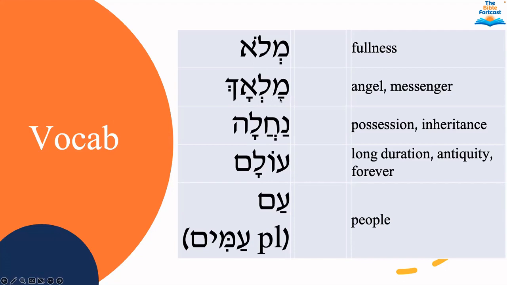All right, malak. Malak is an angel or messenger. How would I say the angel of the Lord? Malak Adonai. Yes, isn't it funny that you picked that up? What did you say? Work. Malak is another one that I know. It's the same root. In fact, notice its relationship here with fullness, to be full, angel, messenger, work. They all have some relationship in them. Is that interesting? So Malak Adonai, the angel of the Lord. Malak Elohim would be an angel of God.